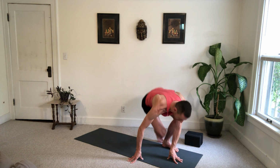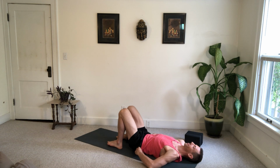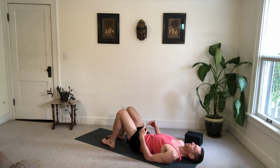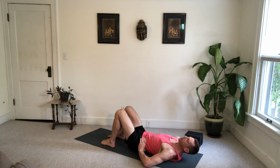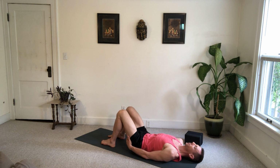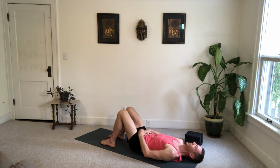Whether you're standing or seated, come to a seat on your mat. And we'll lay all the way down. We'll begin with the feet on the floor, knees toward the sky. Your hips, ribs, and head are resting on the floor. And you're using your feet to create a little heel rock. So there's a pushing action from the feet that enables you to slide your torso up and down, and you feel this rocking sensation through the body.